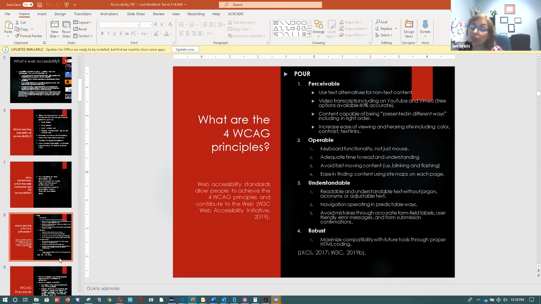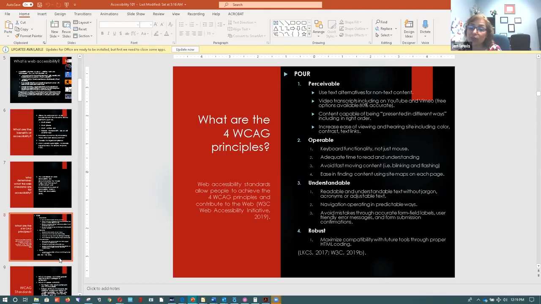Form field labels, user-friendly error messages. You're going to want to really be detailed in what you're letting people know if there's an issue. So if you want first name, don't just put name, put first name, last name. If you're looking for something specific, like a user ID at your institution's web email address, you'll need to put that in there and put an example. Otherwise, they're not going to be able to populate that field correctly for you, and you're not going to get accurate data, but they're not going to understand why it's not working.